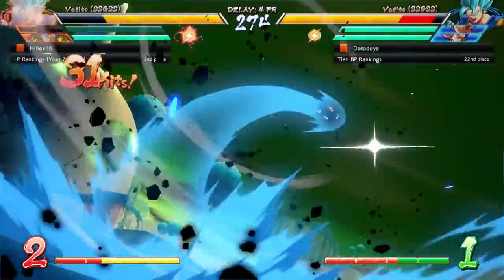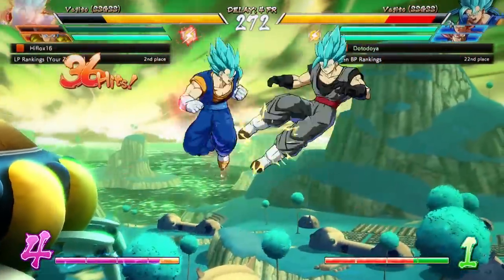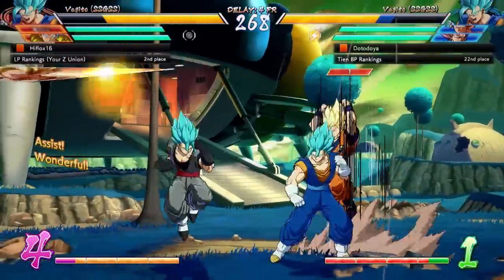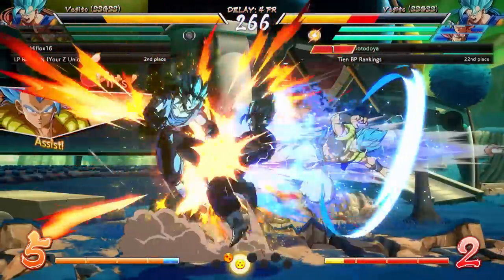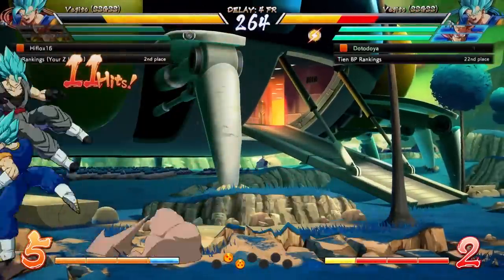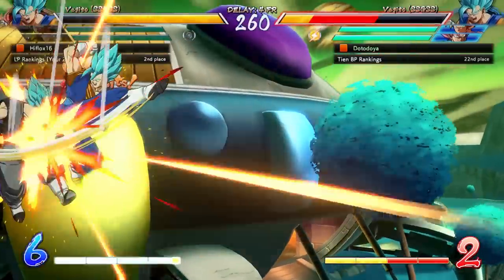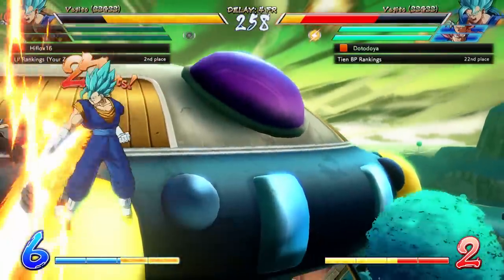Not the 100% tech rate already. It's already down the drain. Getting tossed. That's fine. He is down. I stood up because I saw the assist. I thought he was going to go overhead. Is Vegito already dead? The lead. 6 bars built, so he is dead.